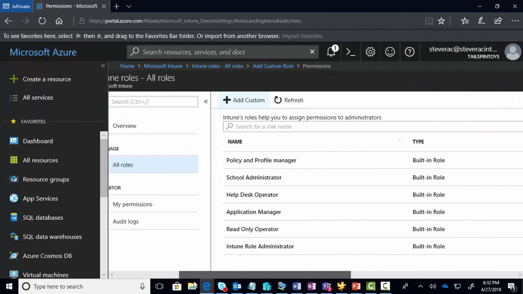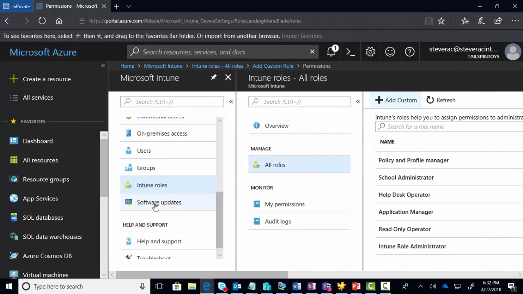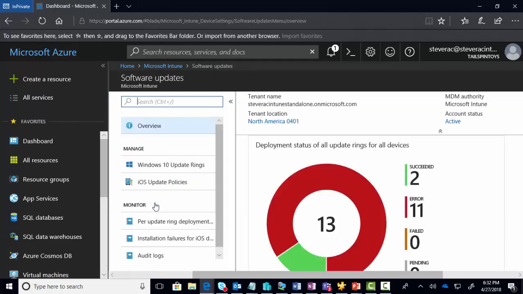Really cool. Software updates. So software updates is one of those things that prior to adding it to the UI, you would have to control using the custom configuration service provider. Now it's in the UI, right? So it's easy to do. So whenever we say software updates, we think of two things, really. Maybe first we think of Windows, because Windows has a monthly software update cycle and so on. How do we configure those things in a Windows 10 world? Again, this is uniquely Windows 10.